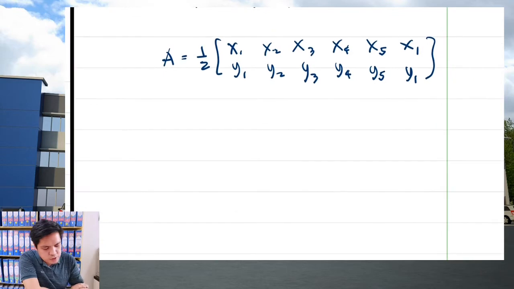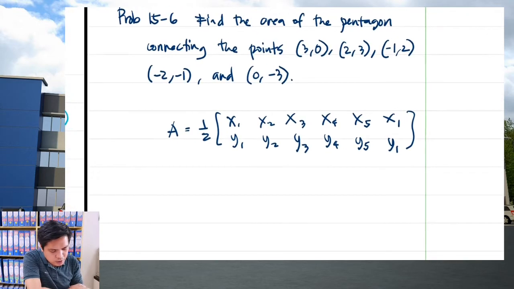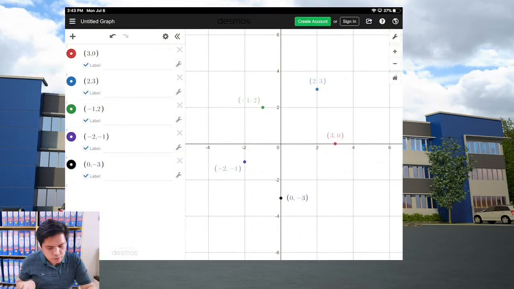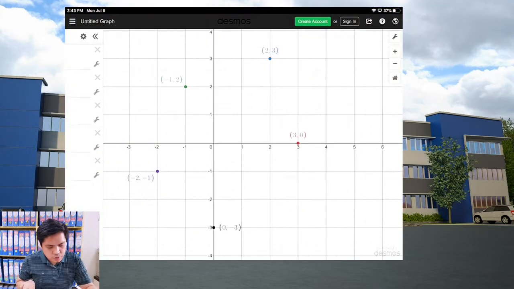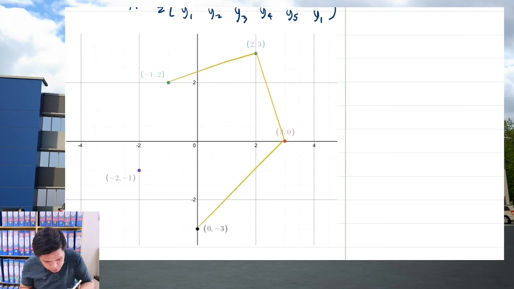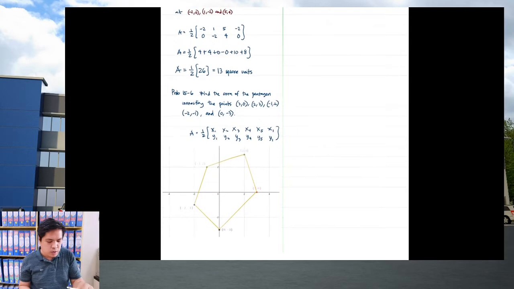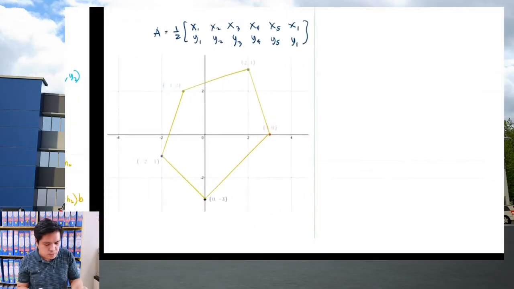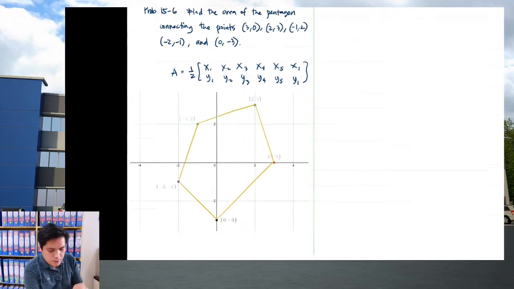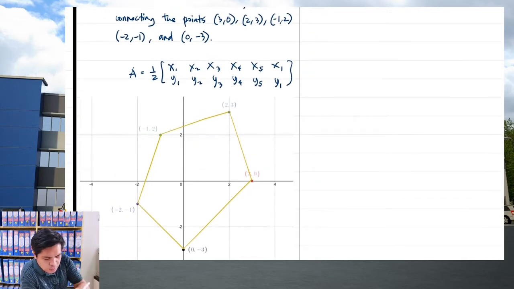But for the sake of illustration, let me plot these points sa graphing tool. So, let's use Desmos. So, this is now our pentagon. So, let's just connect these points. Obviously, this is not a regular pentagon because the distances of the sides are not the same. Ayan. Anyway, we can solve the problem without drawing this. This is just for the sake of illustration. Okay? But, follow lang natin yung pattern.